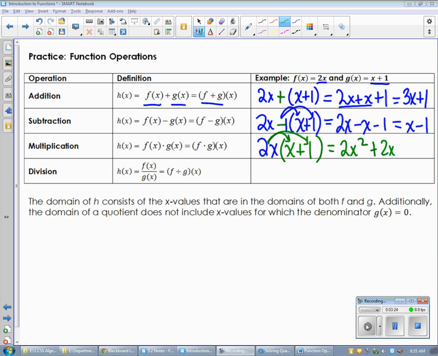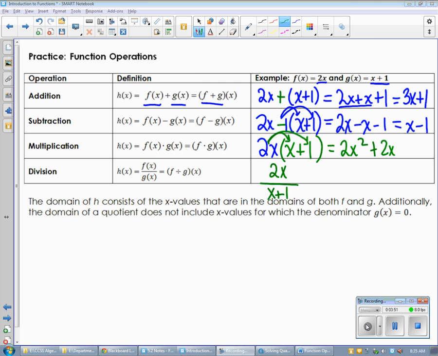With division, when we get into more complex polynomials and dividing polynomials, we'll be able to actually divide and simplify a little bit further. But for now, there's really not much we can do. If I wanted to divide f of x by g of x, you certainly can use the division symbol, but with division in higher math, we generally use a fraction to denote division. And so I would simply have 2x over the quantity x plus 1.